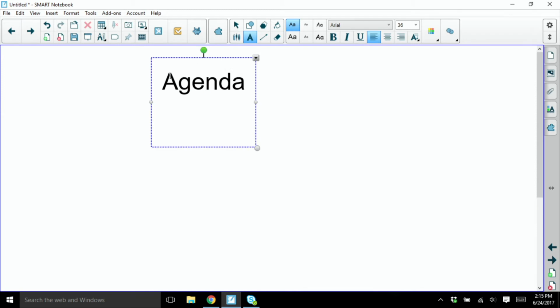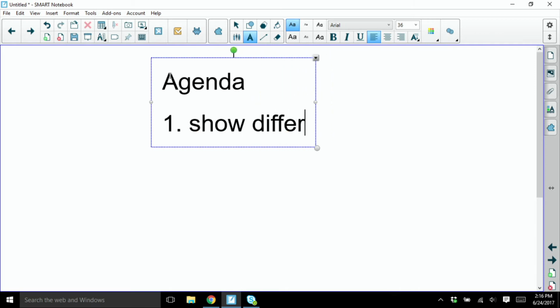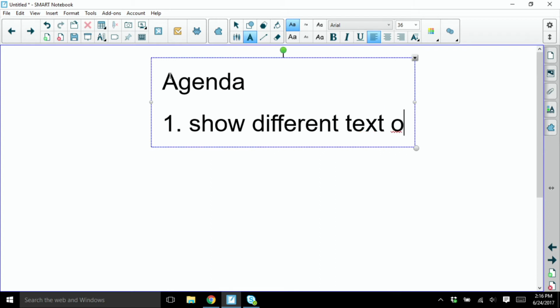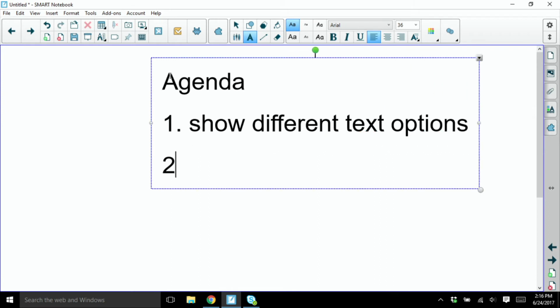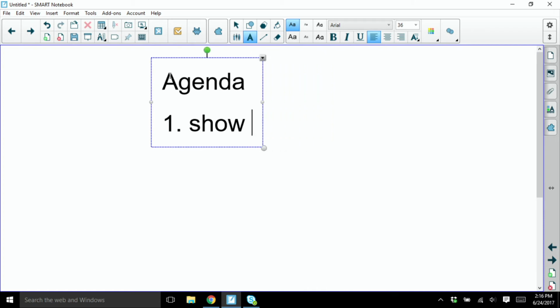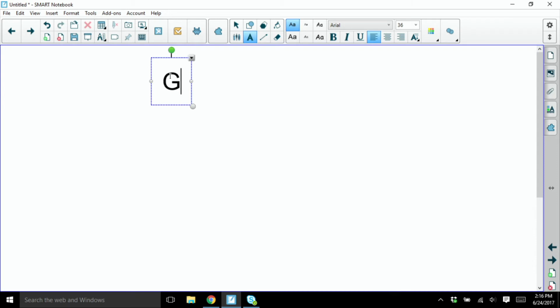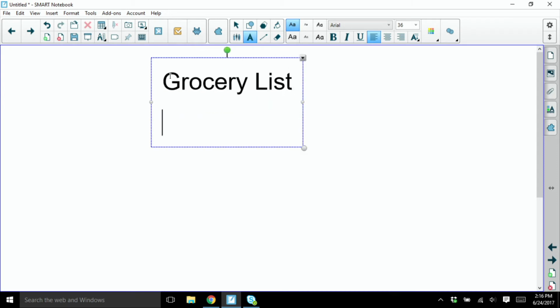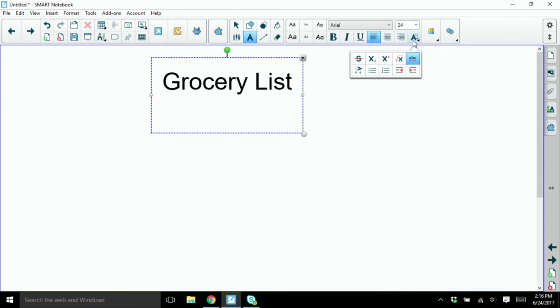And normally, the first thing I would do here is show different text options. 2, enter, whatever. But it takes too long to keep putting 1, 2, 3, 4, 5, 6, 7, 8, whatever. Okay, so say we're going to do a grocery list. And the first thing I want, let's actually make the next portion smaller. I can say more text options, and I want to add a number.